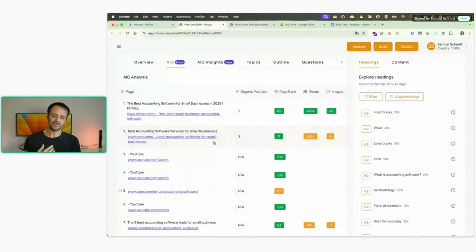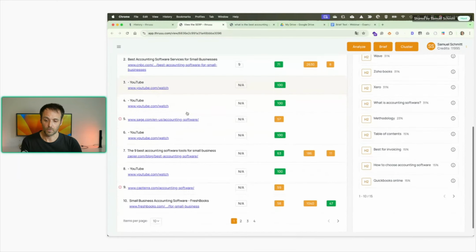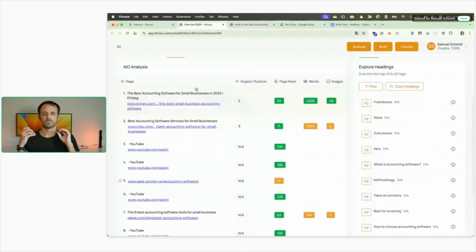So it gives you some insights about what Google has used from the organic listing in the AI overviews, and also the new stuff. Here you can see that all of the following are not in the top 10 at all. You can see some YouTube videos. There are 4 YouTube videos, which is quite interesting, because it can give you some insights about what kind of format you might use, how you should structure your article, or how you should structure your content strategy.